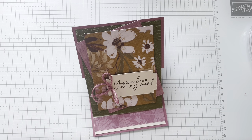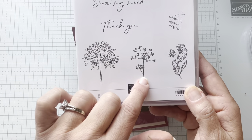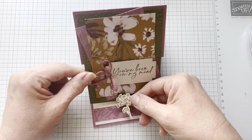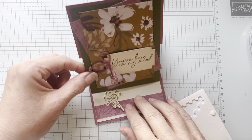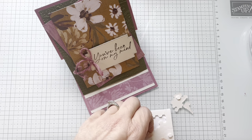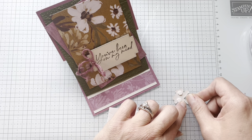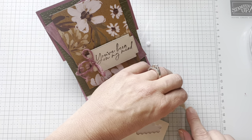Yes, we can fix that. What I have done, using the Wildflower Designs stamp set, is I stamped this little — we're going to call it a flower. Honestly, I think it's just a fancy weed. I've stamped that in the beige using the wild wheat — which we're not going to refer to again as perfectly puke or darling diarrhea. It is wild wheat because it has redeemed itself. And I am going to use some dimensionals.